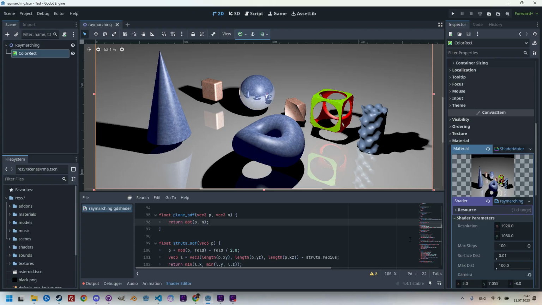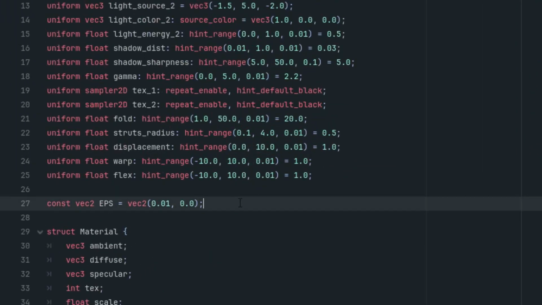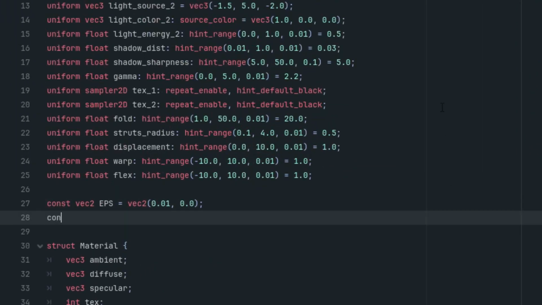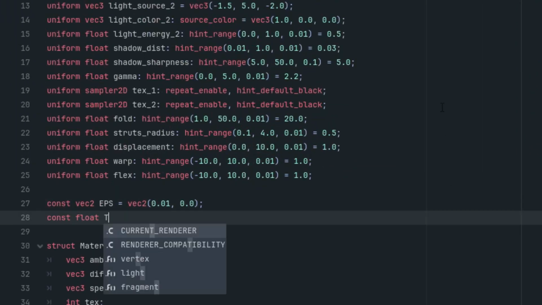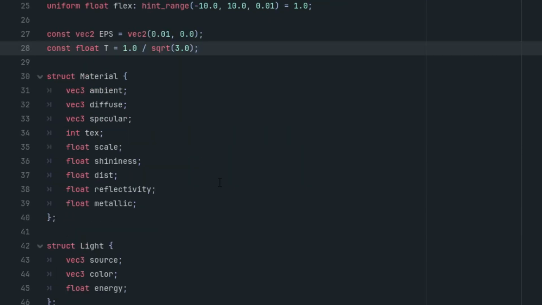We'll add this constant to the code, so I'll expand the area and scroll up to the constant section. It's here, const float, let's call it t for triangle, and it's 1 divided by the square root of 3. Okay, and now the function, which will have 2 parameters, the usual point P and the distance of the faces from the center of the solid, which we'll denote as D.